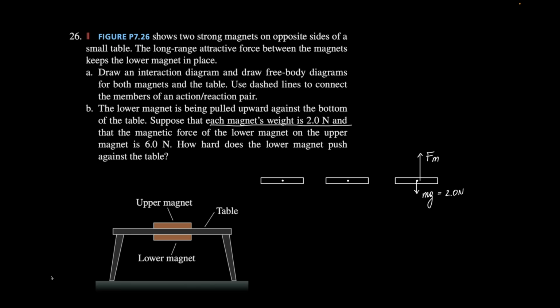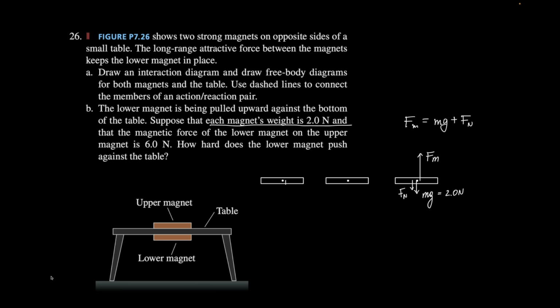As a result of that magnetic force, it's pressing into the table, and the table is pressing back. So that is a normal force. This normal force is not the usual upward one; it is a downward normal force. For Newton's first law to be applicable here, because our magnet is staying in place, the forces on that magnet should balance. So I'm going to say the magnetic force should be equal to mg plus the normal force from the table. Let's go to the upper magnet.